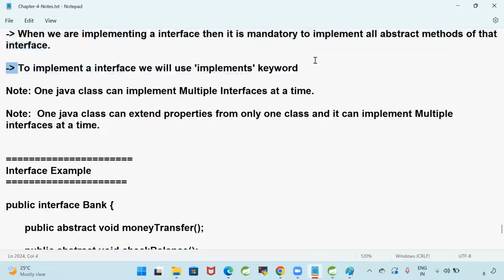To implement an interface, we use the implements keyword. One Java class can implement multiple interfaces at a time. One Java class can extend the properties of one class and also implement multiple interfaces at a time.